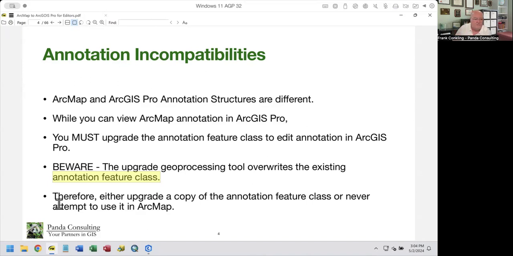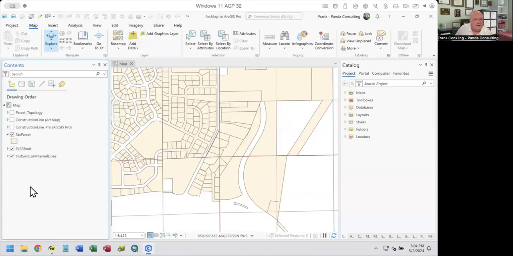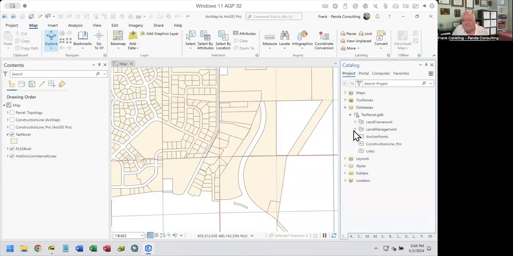All right, so remember, if you're going to use ArcMap again in the future with that annotation feature class, make sure that you have a copy of that annotation, what it looked like at that time. And let's see if we can actually look at that. I don't even know if I have any annotation in here. I don't.